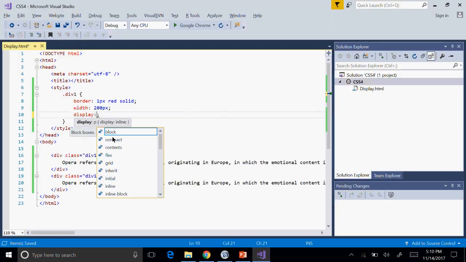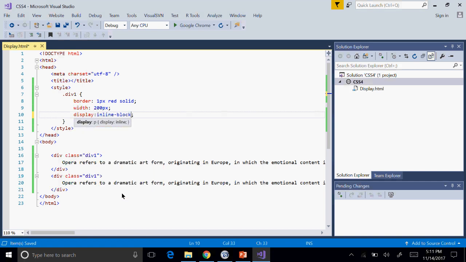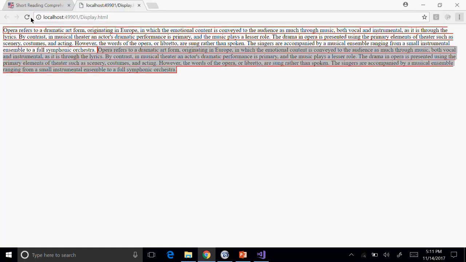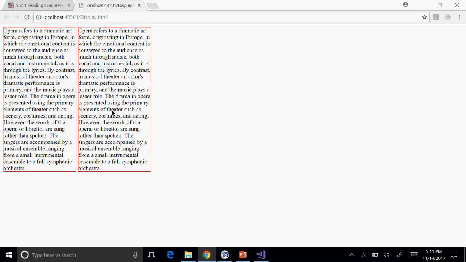Okay, so for display, we have block, inline, inline block. So inline block will still be a block but displayed like an inline. So this is the difference between block, inline and inline block.